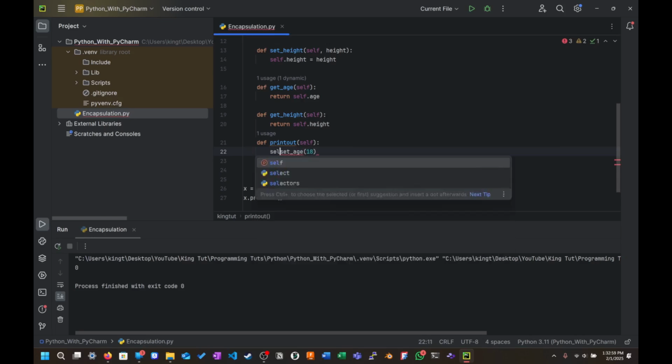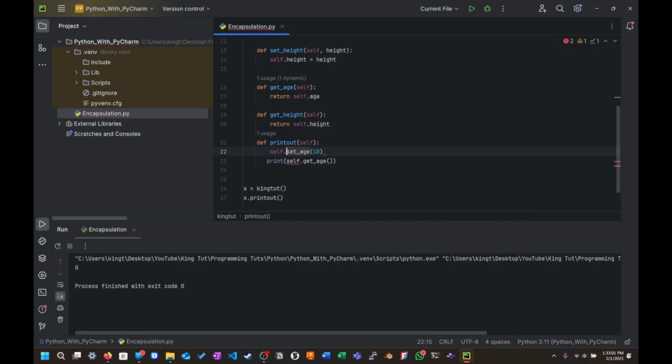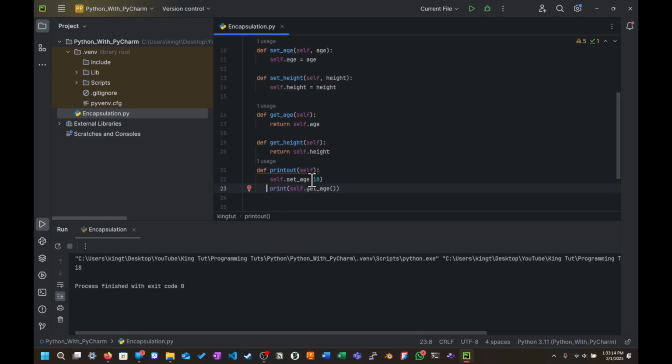You also need to put self to refer to the functions of this class. And it actually does what it should do. I set his age to 18, and then I print out get age, and it spits out 18.